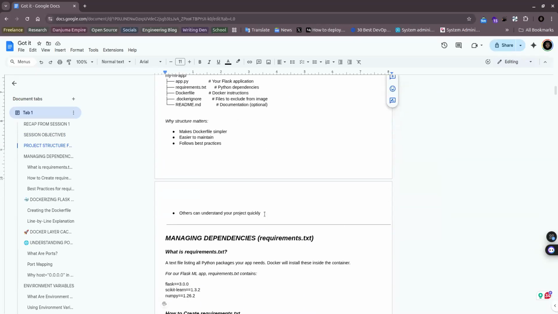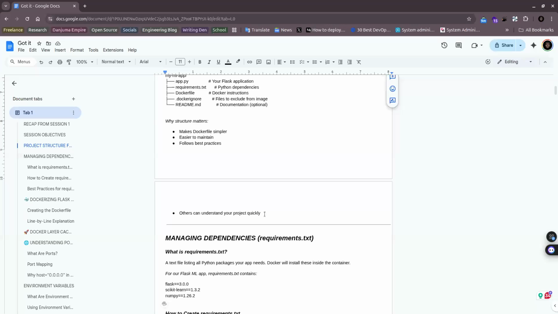When structuring our Dockerfile, the structure is very important for us to make the Dockerfile simpler, easy to maintain, and to follow some best practices, and for other developers looking into your code to be able to understand it.